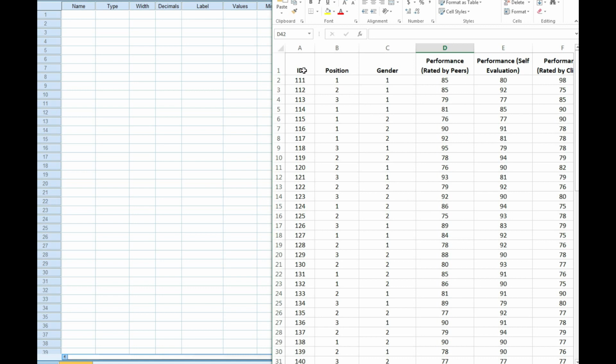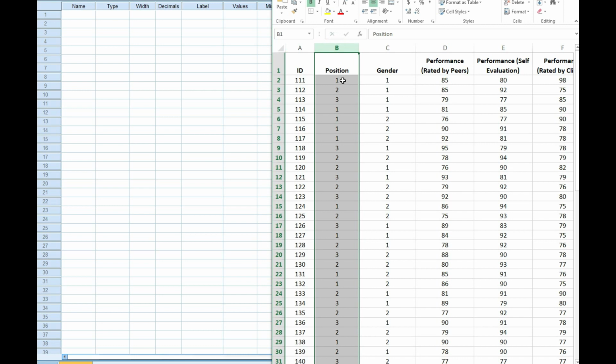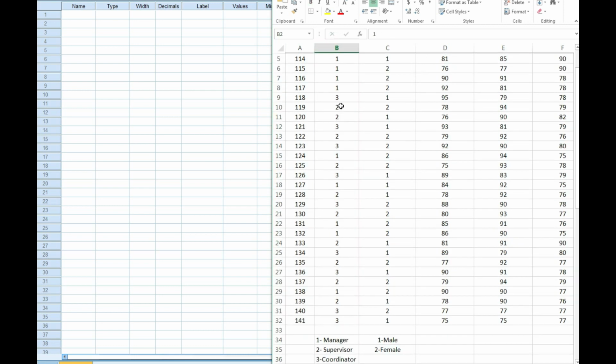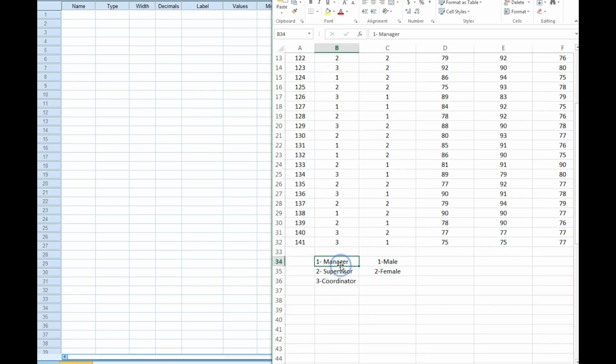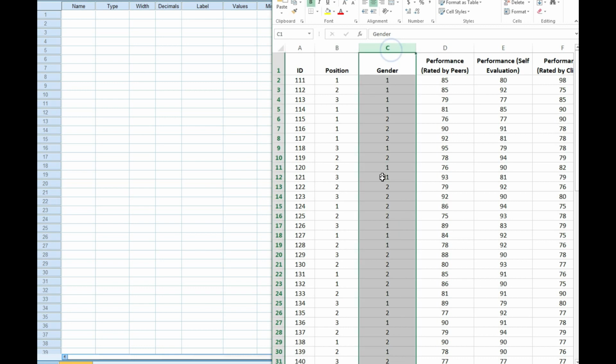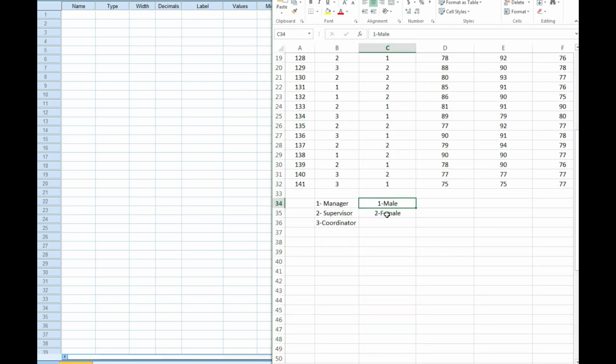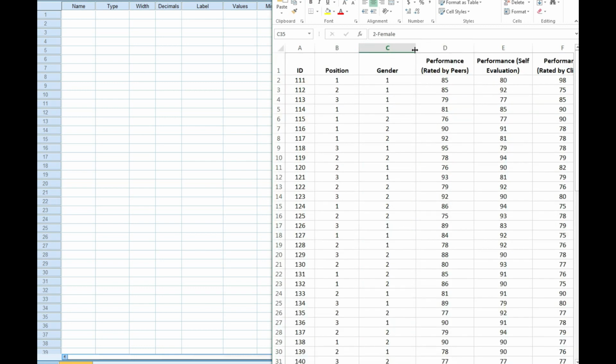So as a researcher, come up with a survey getting the ID number of the employee, their position labeled as 1, 2, and 3. 1 is for the manager, 2 is supervisor, 3 is coordinator. And then the gender, 1 for male, 2 for female.